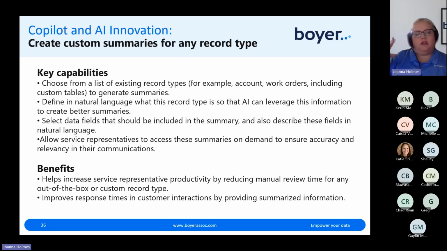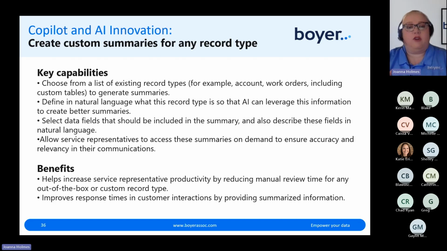So Dynamics comes with a set of tables, the common data model. Oftentimes those are easy to do copilots on because they're in the data model. Microsoft knows about them. But we now have the ability to generate summaries on new tables. So if I had to make my own custom table, maybe to handle work orders or part requests, that's a custom table that we added.